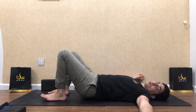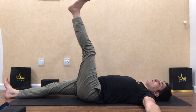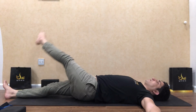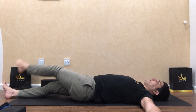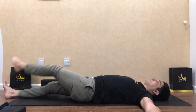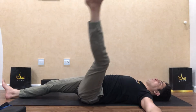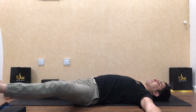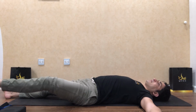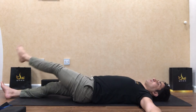Now open your hands to the side, shoulder level. Straighten your leg, right leg up first. Now rotate your leg, make a circle like this. Make a big circle. Just try to rotate your right leg. Slow, slow, rotate it. Now the same leg, opposite direction. So for both legs you have to do clockwise and anti-clockwise. You can rotate it 10 times each side. Good for the legs.